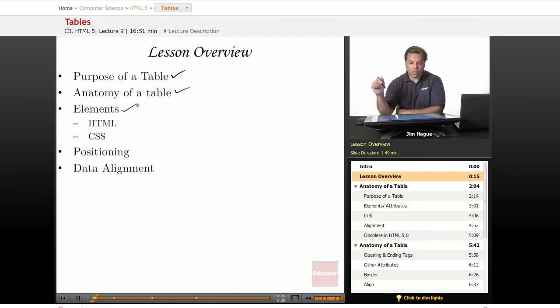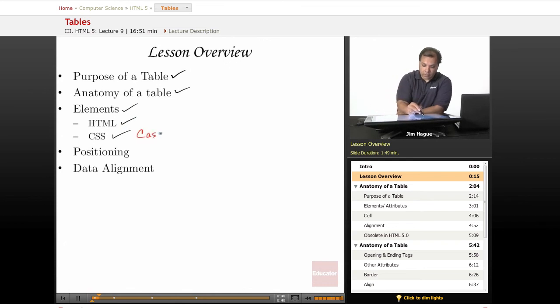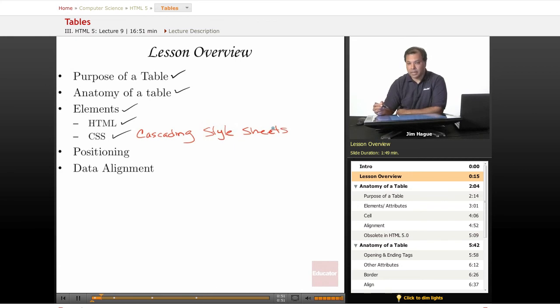Now, what I've discovered about HTML5 is that it is actually a combination of both HTML and CSS, which stands for Cascading Style Sheets, and I'll go ahead and write it down for you. Okay, Cascading Style Sheets, or otherwise known as just style sheets. And the good thing about style sheets is that it allows you to control the placement, the alignment, the overall control of an element as how it appears on a web page precisely, to its precision.